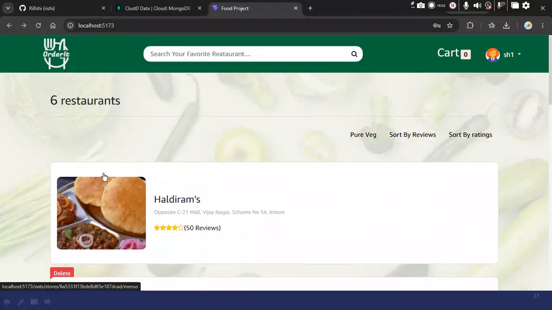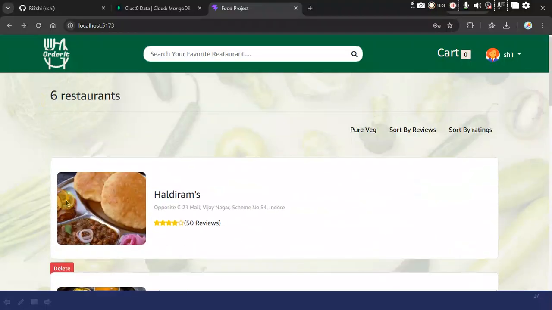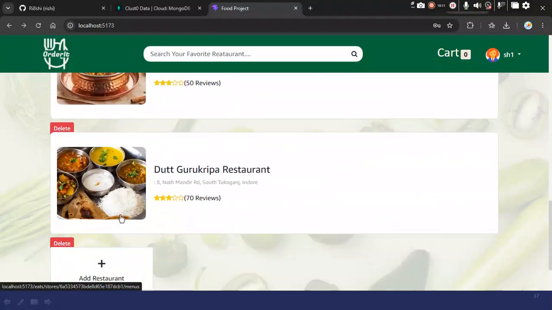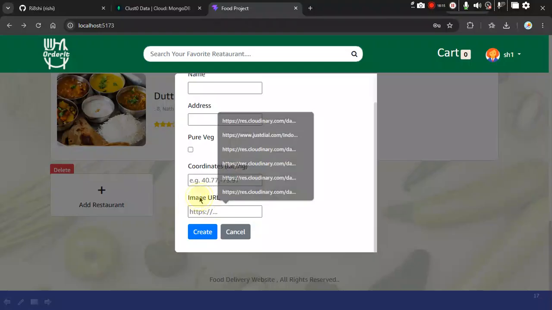Also, this is not enough, so I can delete the whole restaurant or also add a new restaurant.